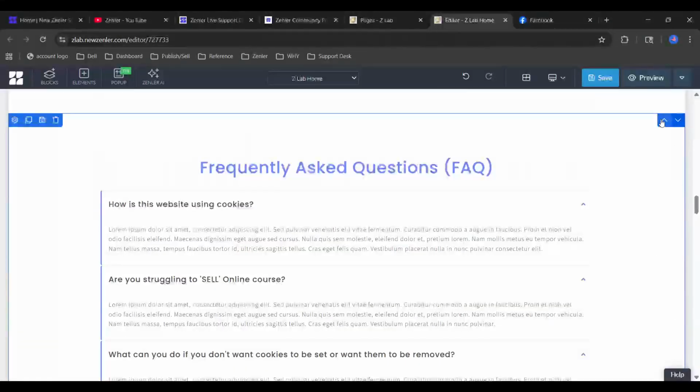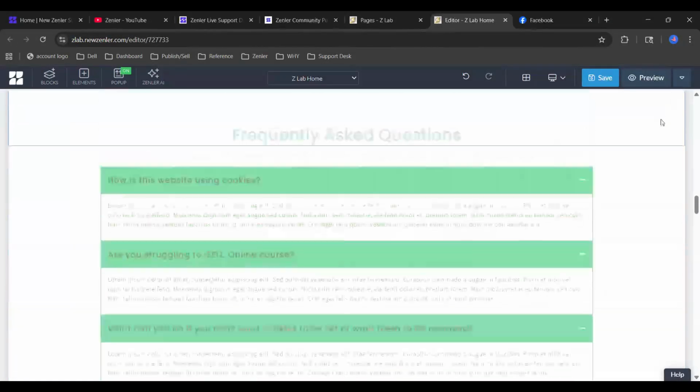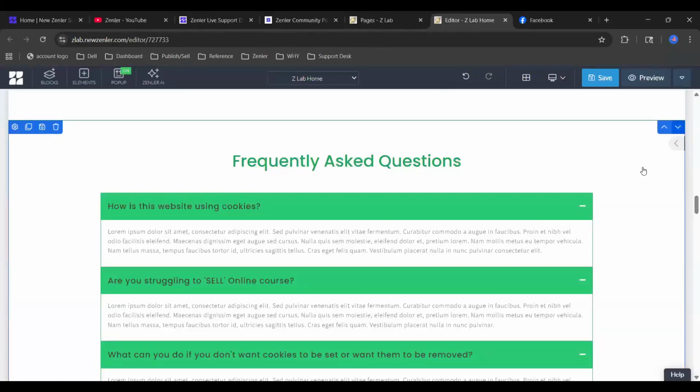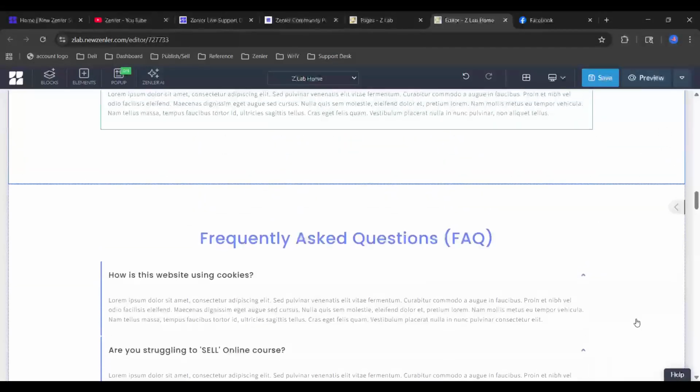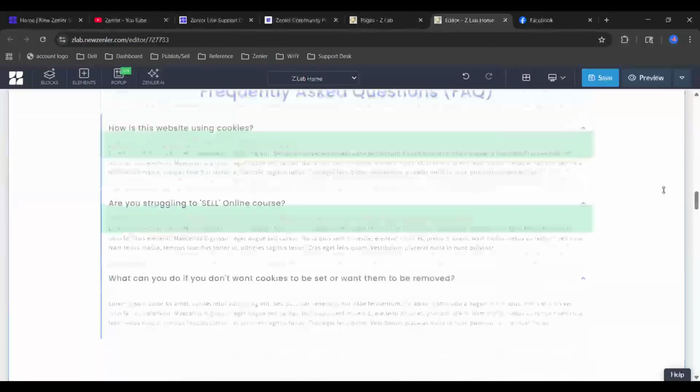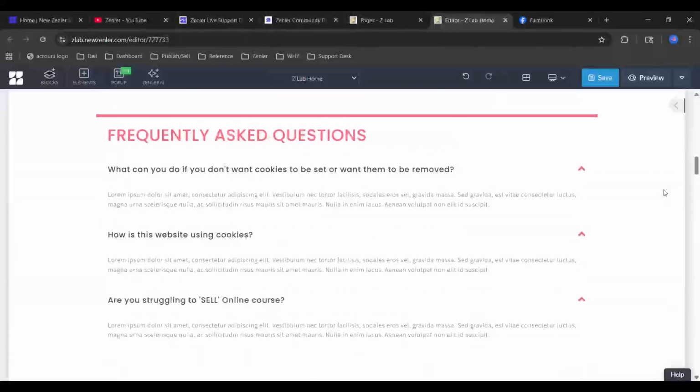I'm sorry, I'm just trying to see which one I think we can convert the easiest. I think this one, but, oh, not that one. Yeah, this one.